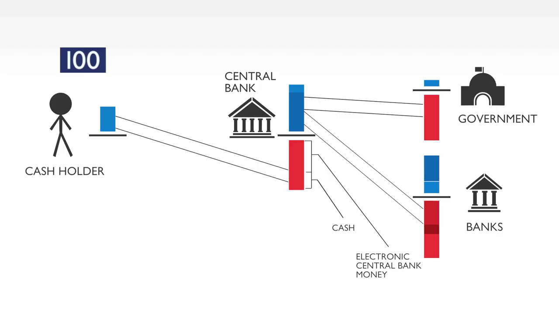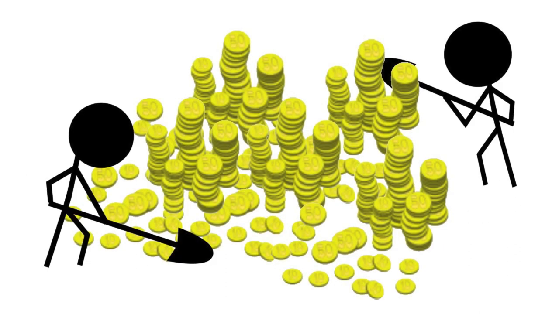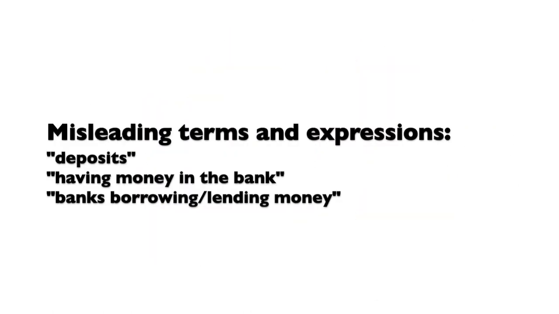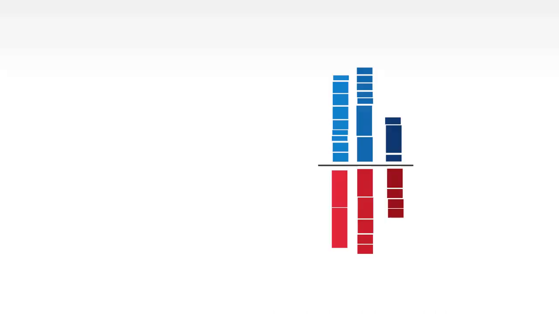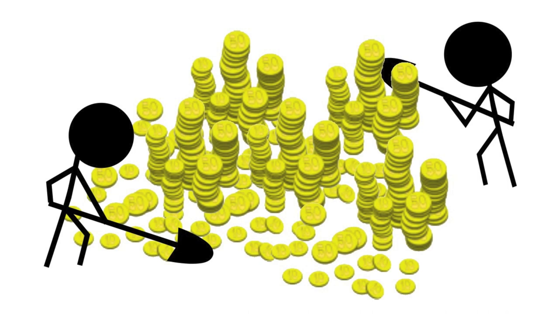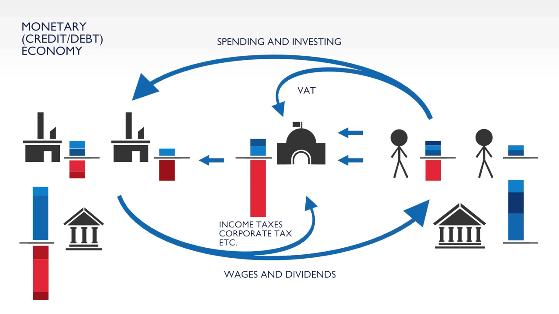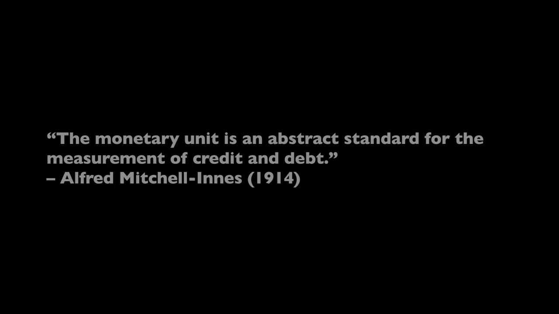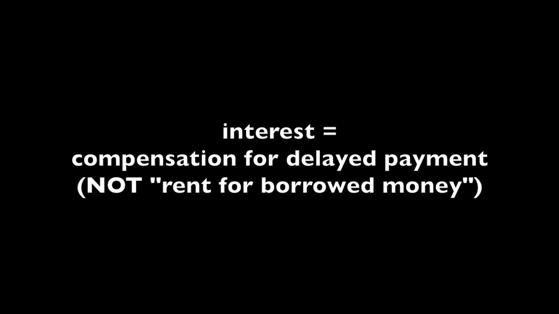The word 'currency' is also used to refer to physical cash — notes and coins — but cash is just one way to account for credit on the central bank, and we could soon manage without it. The quantity of cash has no magical effects on the economy. As the mental images of money as some kind of substance are very sticky, it might be easier to forget about money and just think about credit. Our monetary system is like a big time-banking network, except that prices are not tied to hours of work but to abstract currency units, and there is interest, which compensates for credit risks and allows keeping the whole system in balance.